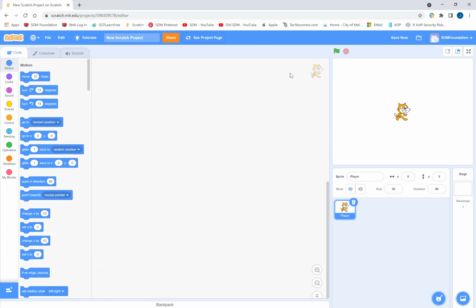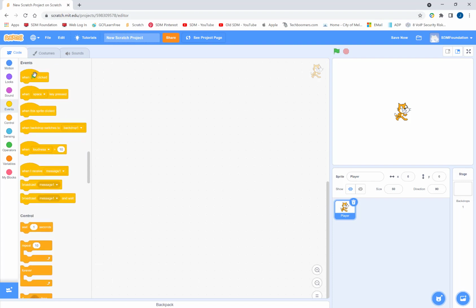In order to add code in Scratch, we need to first select a sprite. So you can see here I have player selected, and you can see this blank white area here is where we're going to do our coding, and you can see a little ghost icon of the current sprite you have selected. So again, we apply code to a sprite. So in order to start in Scratch, we have this green flag. This starts our game. It's the go flag. So when we want to start programming, we want to go to events, and we're going to say when the green flag is clicked. So let's start by dragging that out.